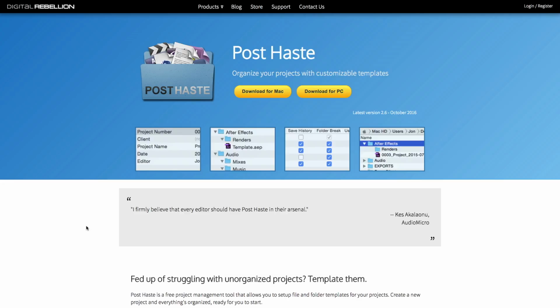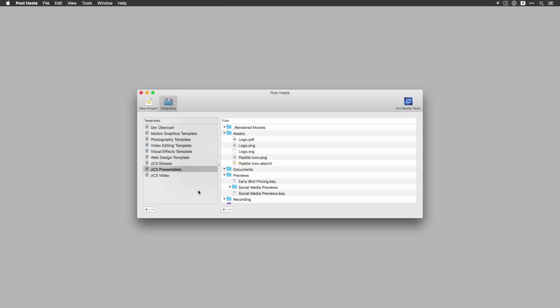In either case, you have this little app that creates template folders containing a basic structure for you to start everything. The neat thing about Post Haste was that it can work with variables, and it can have variables inside the files as well. This was a little more complicated to use and it caused some problems with Final Cut Pro projects. But I loved the idea, so this was the first app that I used and it worked really well for quite a long time.